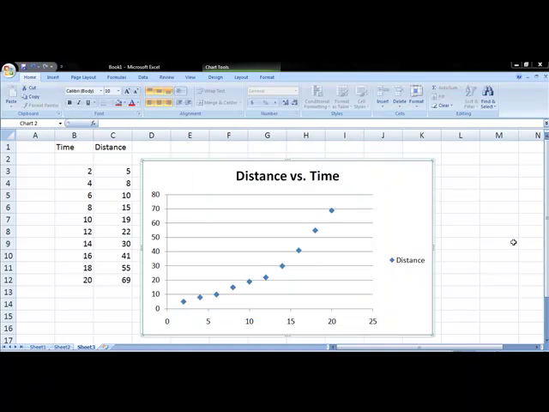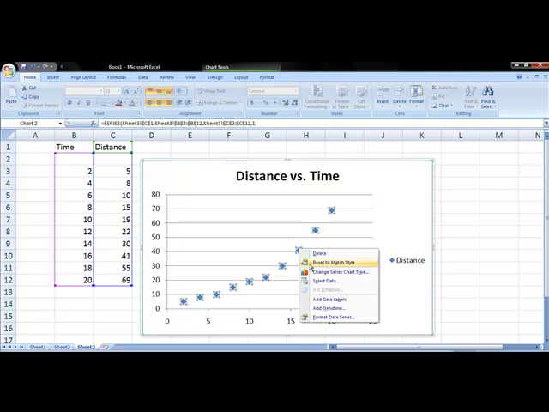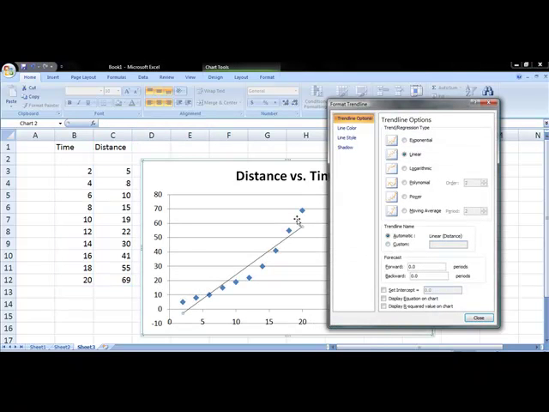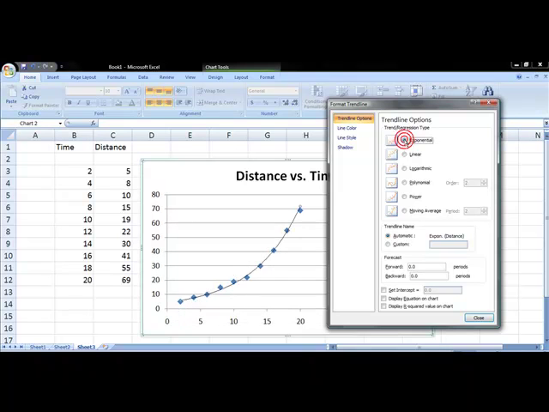So one super helpful tool, once you have this graph made, we have these data points, you have the option to connect the dots, but even that doesn't help you that much. What we want to know is what's the kind of trend we can get from this data. What does it show that we can use to help predict what other data is. So in between these 2 points, what's the value? So they have options there of maybe a line, so linear, where you have it like that. That doesn't fit the data very well. What looks a lot better is the exponential, so it's able to fit that. We can also have it display the equation on the chart.